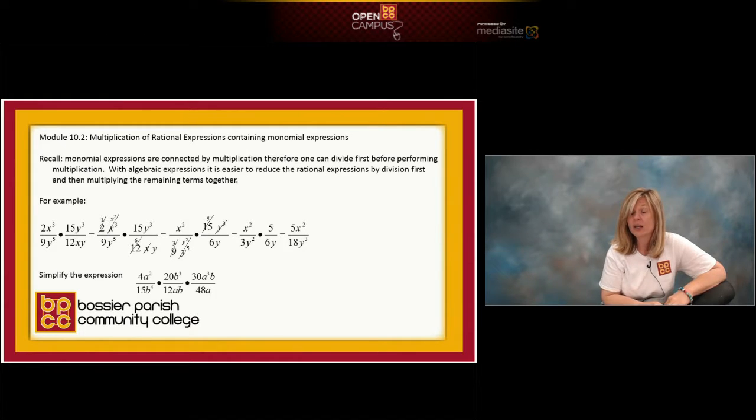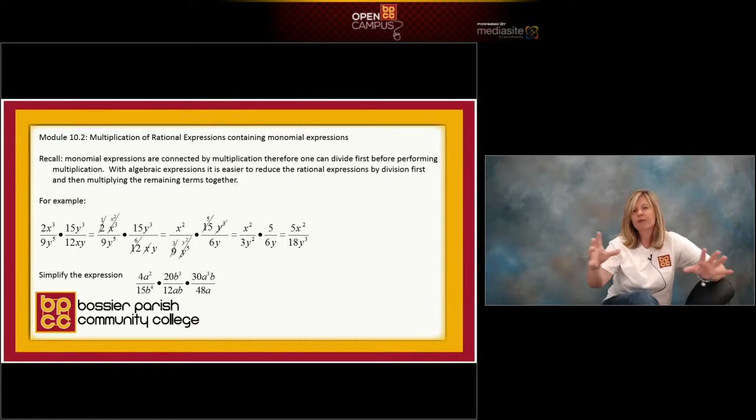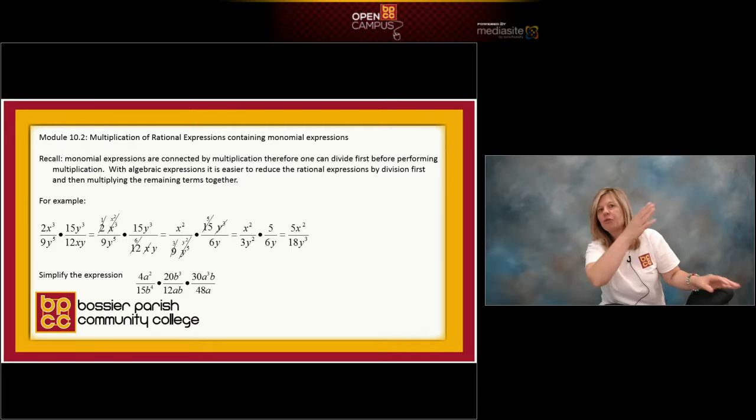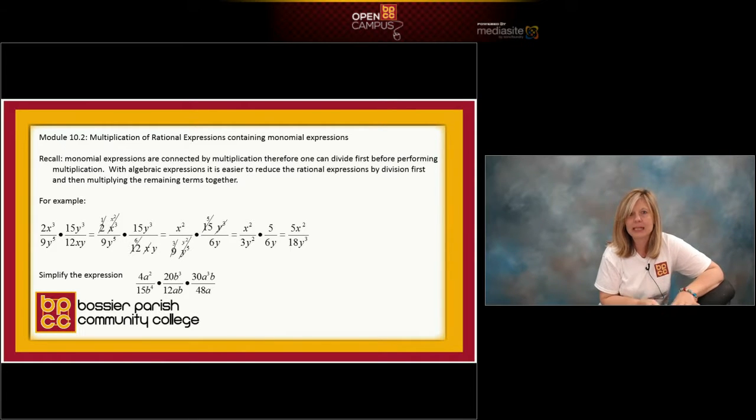We just saw it makes more sense to do the division, the reducing, the canceling, the simplifying first before you actually go and multiply across. If we can get the numbers as low as they can go, then multiplying across will be a breeze. So here's where you have to be neat and organized. Start with the first numerator, 2x cubed. I want to reduce that with some term in the denominator.